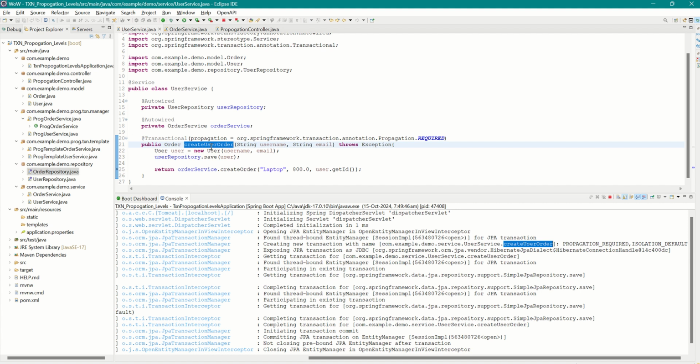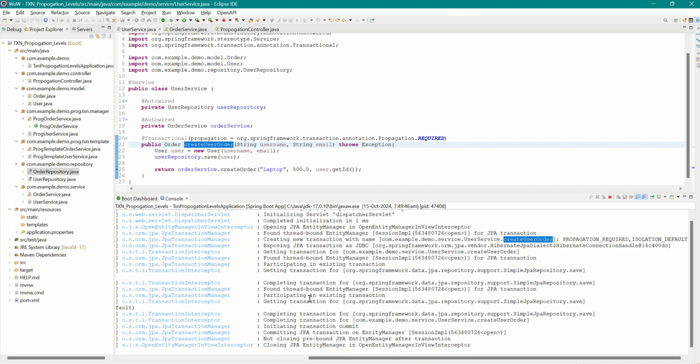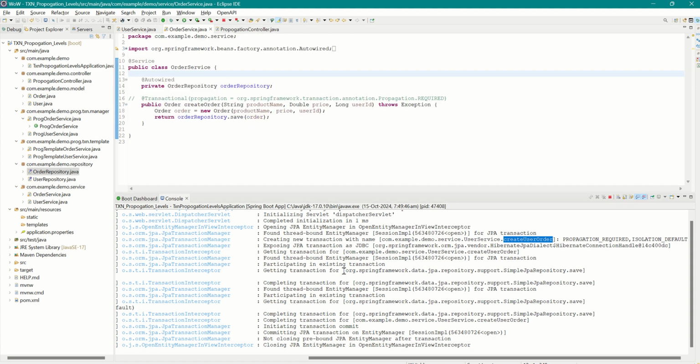As you can see, there is a function called create user order, and for that, a transaction has been created. Whereas for create order, no transaction has been created, so it has joined, participating in the existing transaction. So in this way, the required propagation level works.